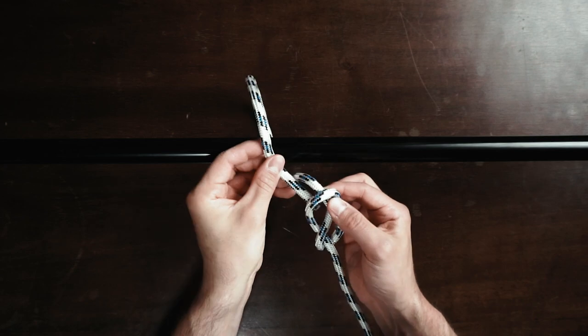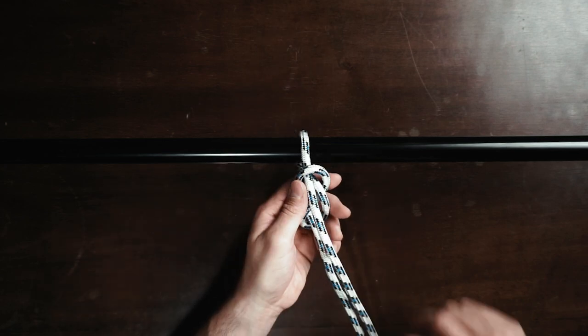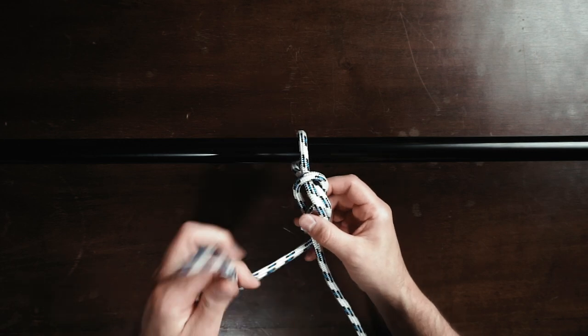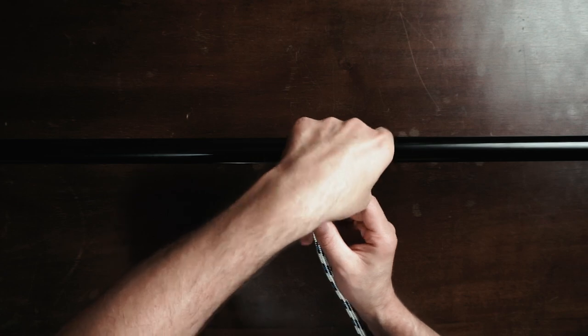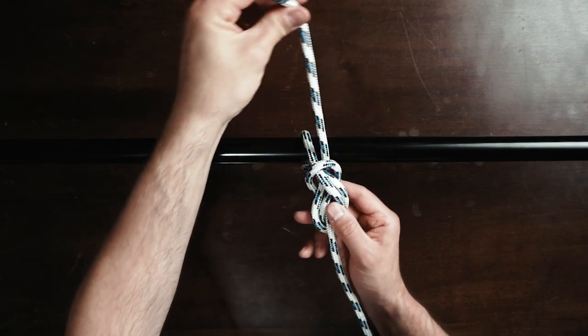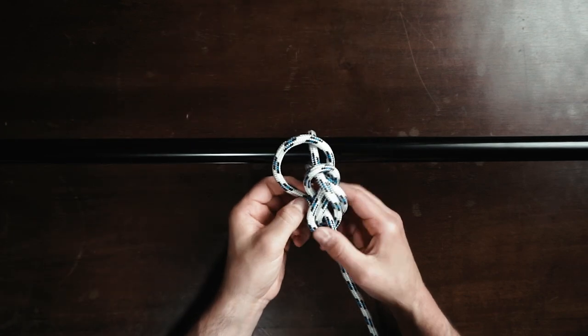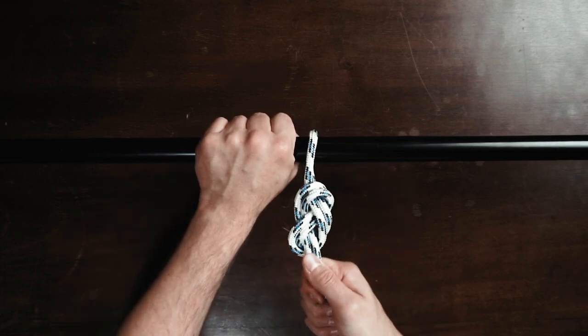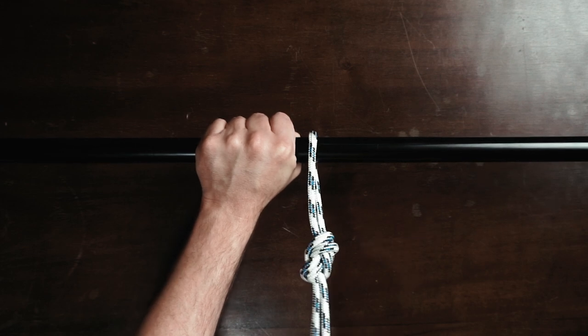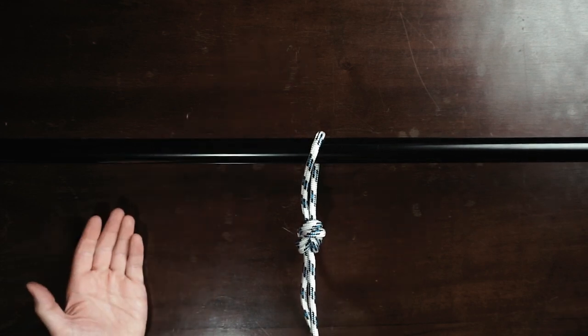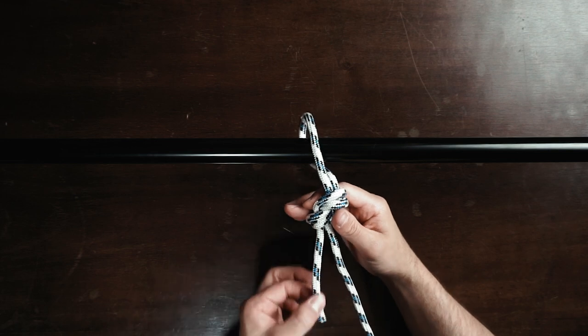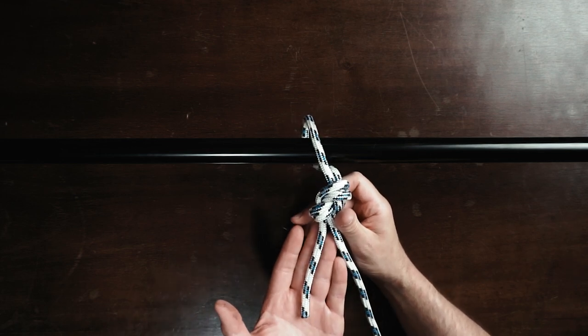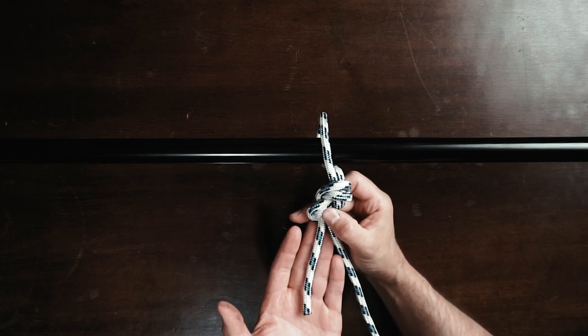And now follow the 8 just back. I'm going in here. Now it goes in this way. And I'm just following the 8 just back. And then I just pull everything and it becomes a very tight and secure knot. Make sure the remaining end is long enough. At least one hand length or more. So you see, for climbing or something, this is too short.